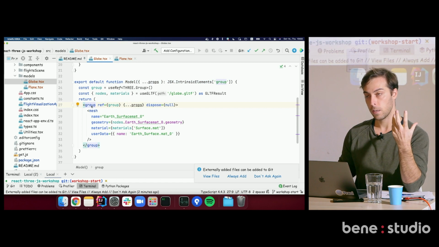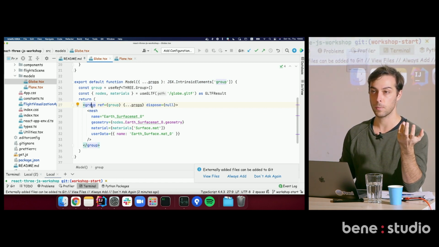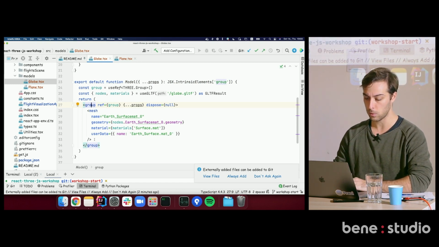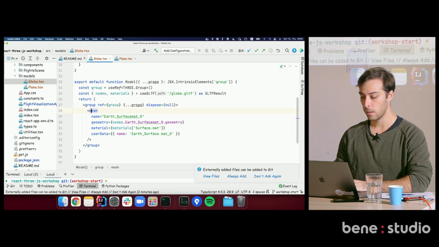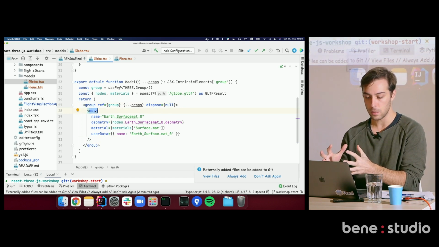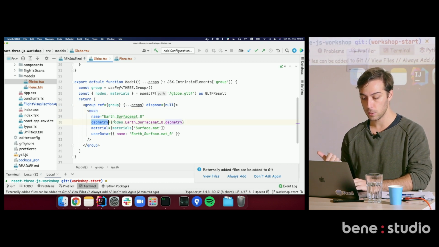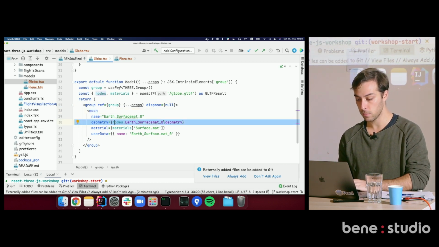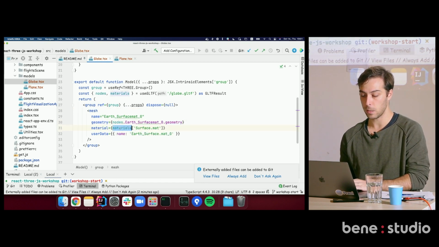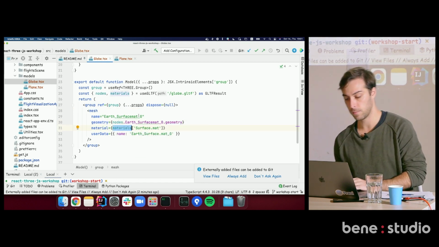And you can think about groups like you would think about divs in your HTML code. This is basically just something that holds a bunch of contents together. And this mesh is what I mentioned. Mesh is basically an object's model. It contains a geometry, which is the shape of that object. For us, we have this earth geometry, and we have a material on it, which is the skin on it.